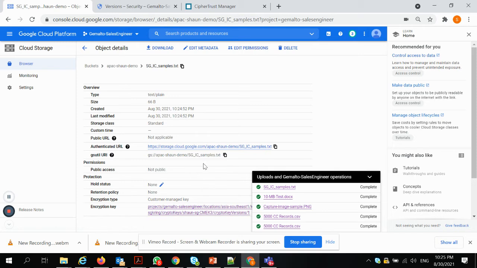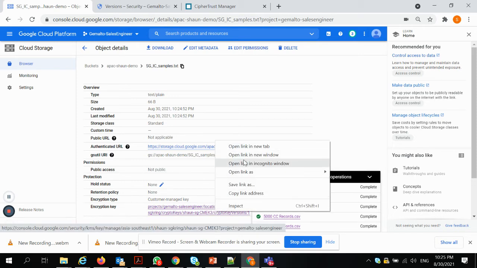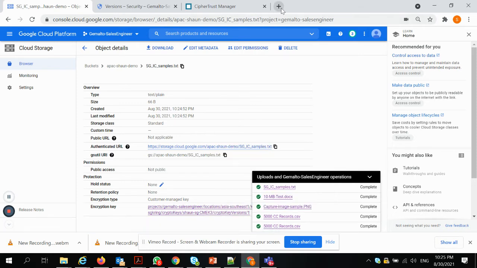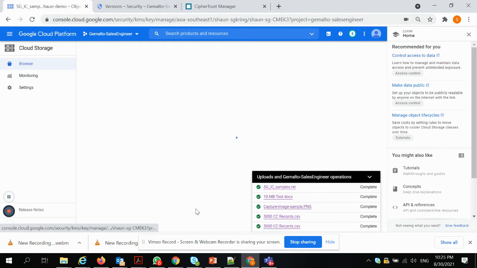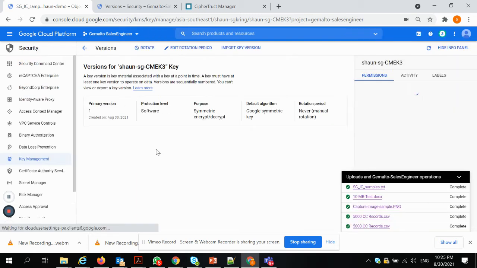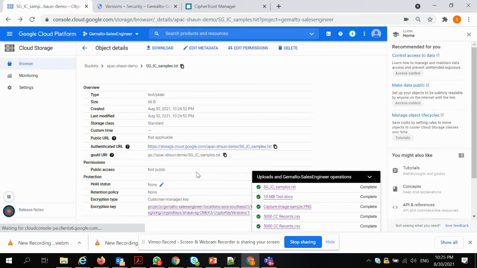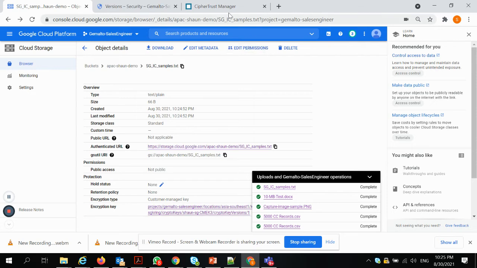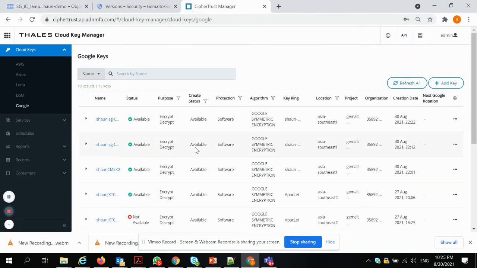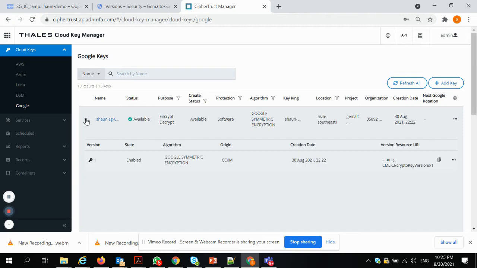If I copy the link address itself, I can actually download the file easily. Oh, that's the key address. If I copy this storage address itself, I can actually see the actual file. So that's basically available. Next, I'll just do a quick rotation of the key in terms of illustration.